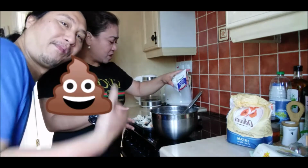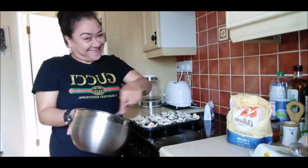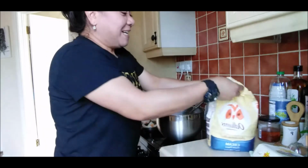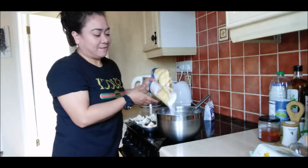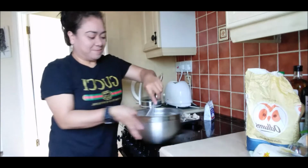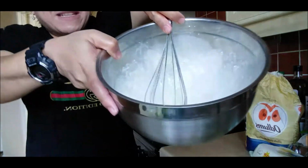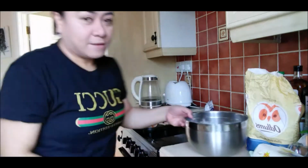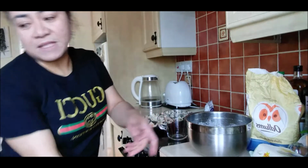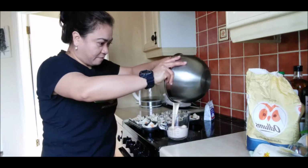I'll put a tiny, tiny bit of that. Good, tiny. So, tignan natin kung makatamba tayo sa recipe natin ngayon. There you go. You know what I'm going to do? I'm going to actually move it to there. Para madali pour. So it's going to pour easily for me.